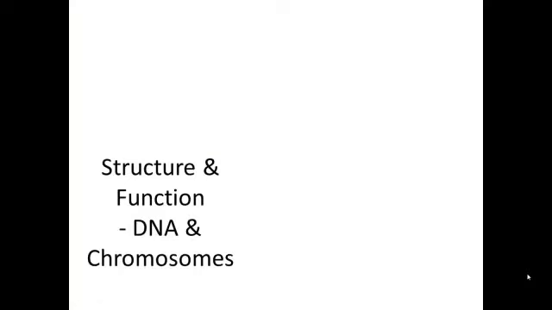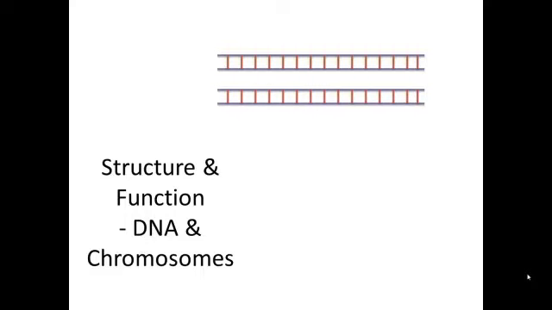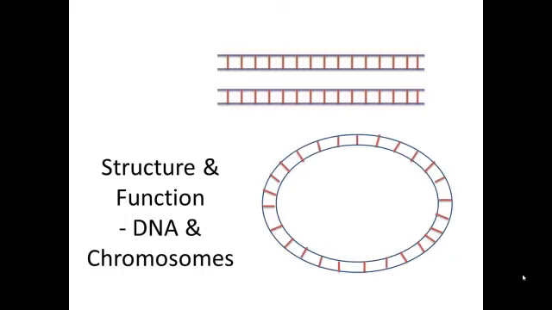In eukaryotes, chromosomes are linear. The purple lines are the sugar phosphate backbone, the red lines are the bases holding hands, and in most eukaryotes, fungi excluded, you have two copies, one from the mother, one from the father. In bacteria and archaea, most of the time, the chromosomes are circular. You don't have ends. Now, this can be handy in certain circumstances, but we're not going to cover that in this class. But what you need to remember, most eukaryotes have linear chromosomes. Most prokaryotes have circular chromosomes.